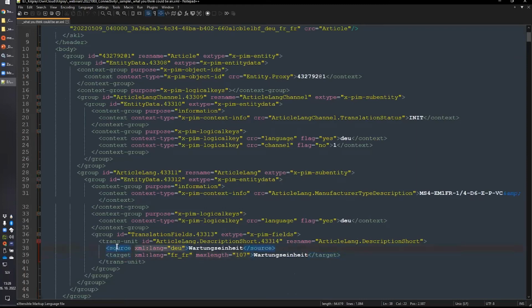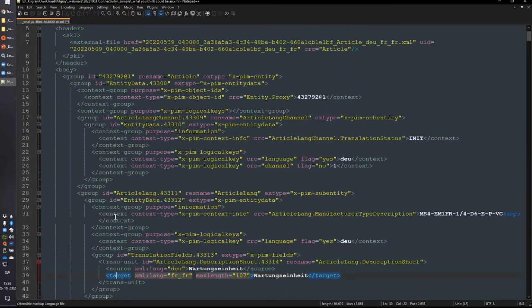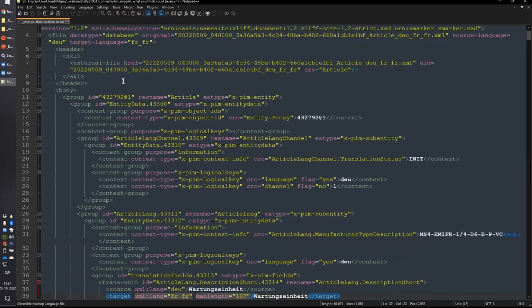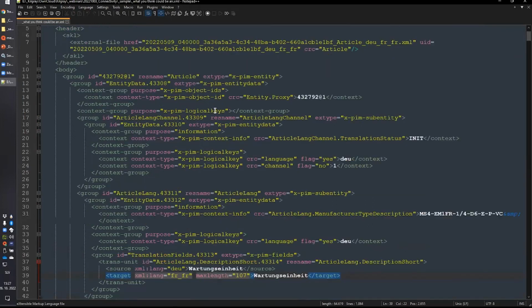If we take a look, we see the 2 essential components of an XLIF. We have here the source tag and the target tag. So this is actually where the content gets translated. So this is the essence. But what happened here is that we have very rich meta information, additional information that also supports these translations. And this is definitely not a must if you are building XLIFs, but it's something that your system can easily produce.